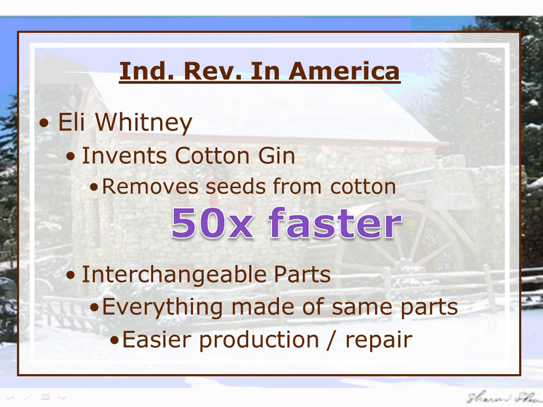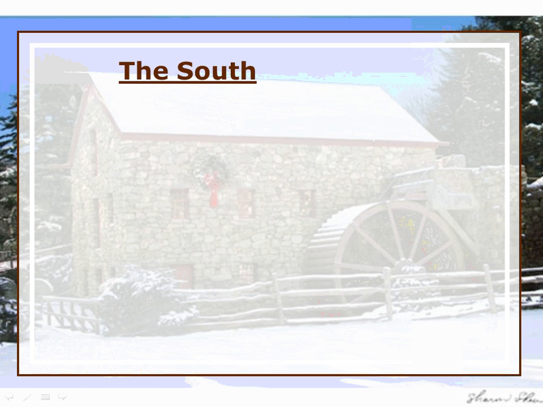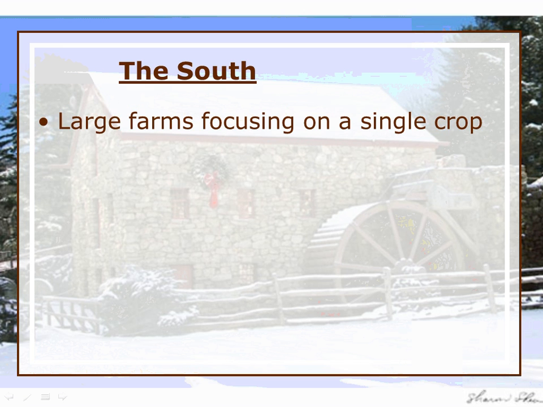Okay. Now, I want to go back to this cotton stuff a little bit. Because in the South, now did they have the Industrial Revolution in the South? No, not so much. It was mainly in the Northeast, in New England. But the Industrial Revolution does impact the South. In the South, they didn't have lots of factories. They had lots of large farms. And those large farms focused on a single crop.